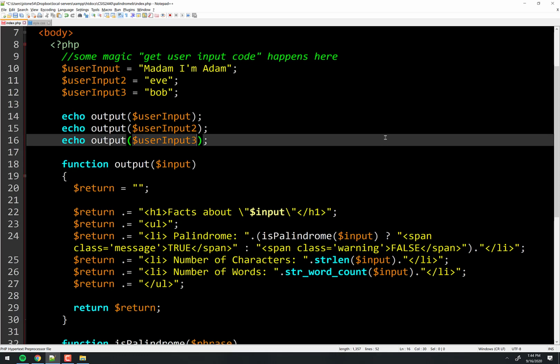It's still not efficient, right? Because how many inputs am I going to have? 20, 30, 40, 50? How many am I going to have from the user? Eventually, we're going to build this thing so that the user can enter however many they want within a limit we give them. Maybe you're not allowed to enter more than 20 or whatever. This can get big and scary and yucky.